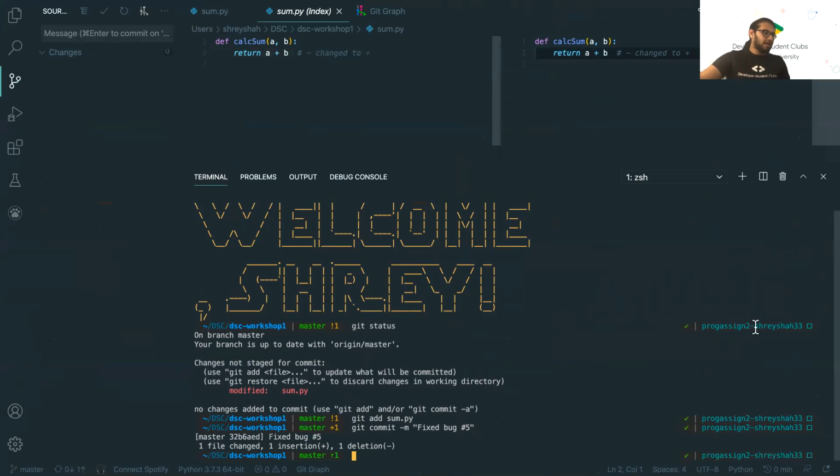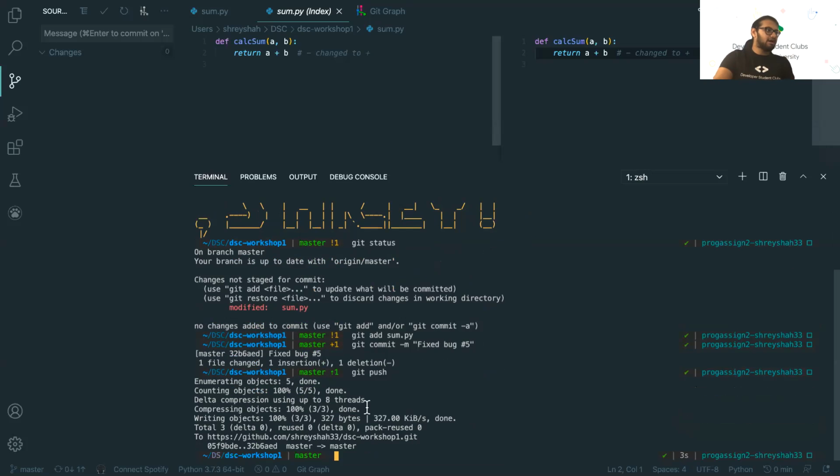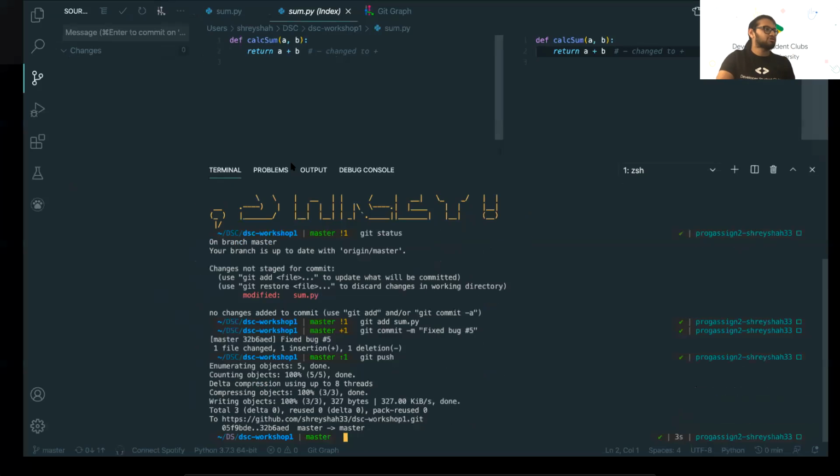Then done. And you see this tiny up arrow, which means that it's ready to be pushed. So you see there's three different versions. This is pre-staging, post-staging, that means we have one change. And then this is post-committing or pre-pushing. And then all I do is git push, which sends it to the remote repository. Voila, now we have it pushed to GitHub.